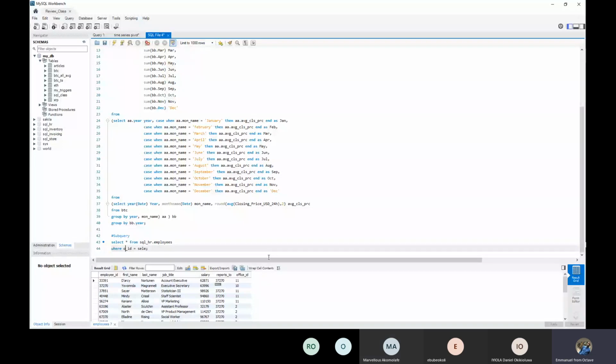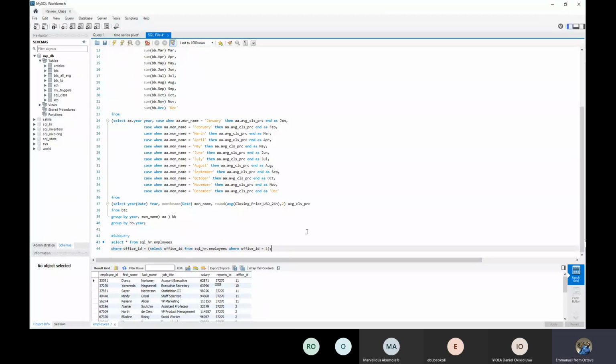Let me say office ID is equals to, I'm not going to write a select statement again. It's equals to select office ID from SQL_HR.employee where office ID is equals to 1.